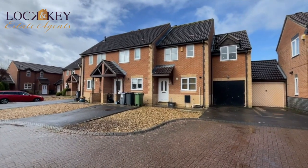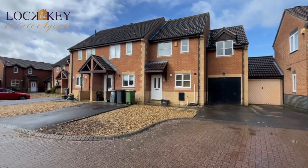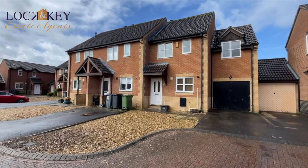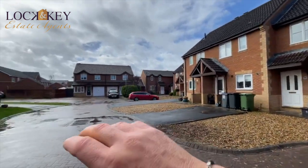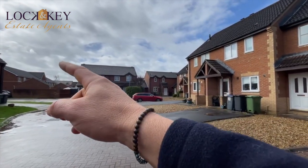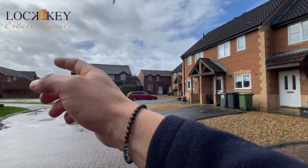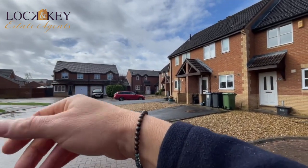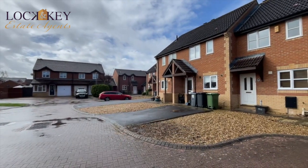There's the old Clackers Brook to walk dogs. There's plenty of open spaces as well. There's a bit of new development going on the other side by the football club. And then if you went back up to Snowbury Lane, there's a medical centre. If you turn left, that takes you towards Bower Hill. And then you can go left towards Bower Hill and then say Sells Green and Seend and places like Devizes, of course, and the canal walks.